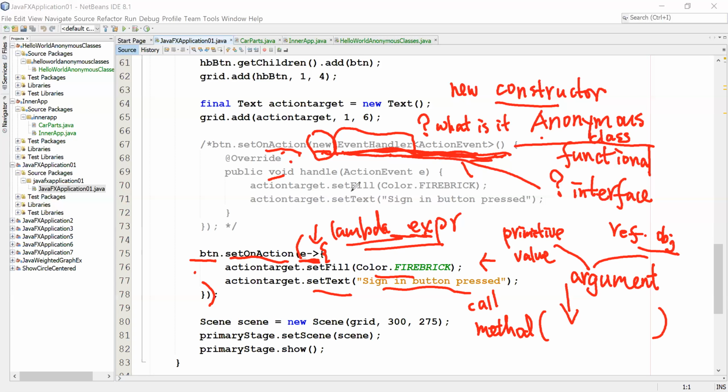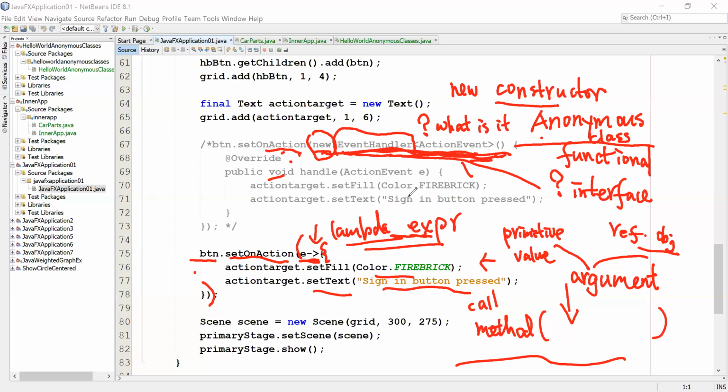But conceptually, you should understand where it comes from. Remember the concept: when you call a method, you need to pass an argument, either some primitive value or some reference object. You cannot just give an interface. That's not right.